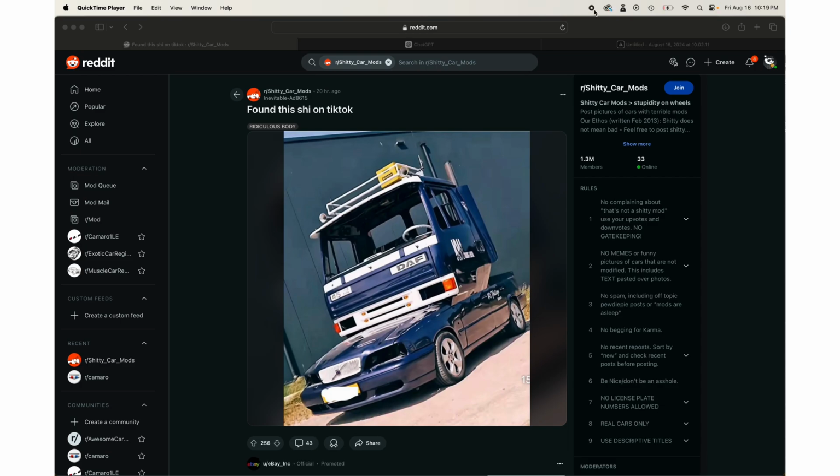So why should you buy this magnificent monstrosity? Well, because you can. This is the car for someone who's tired of the ordinary, who wants to stand out in the most absurd way possible. It's not just about getting from point A to point B, it's about making every single person you pass wonder what in the world they just looked at. And really, isn't that what life's all about? Confusing the hell out of everyone else while you have the time of your life?